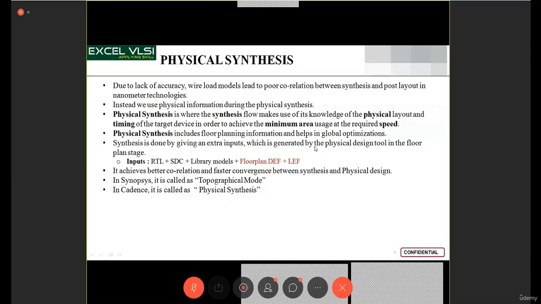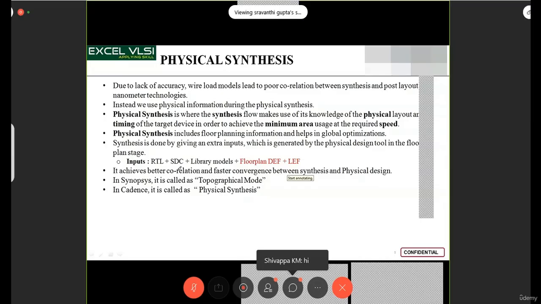So it is giving the layout as estimated in the Genus stage itself. This particular physical synthesis is called topographical mode when you take the Synopsys constraint, and in Cadence it is called physical synthesis or two-pass synthesis.